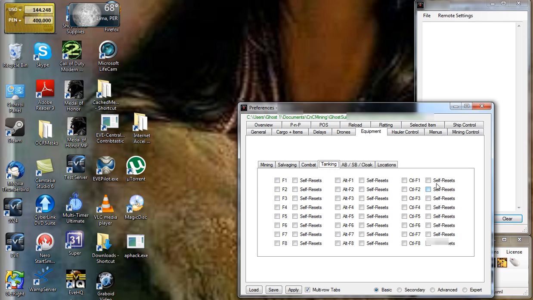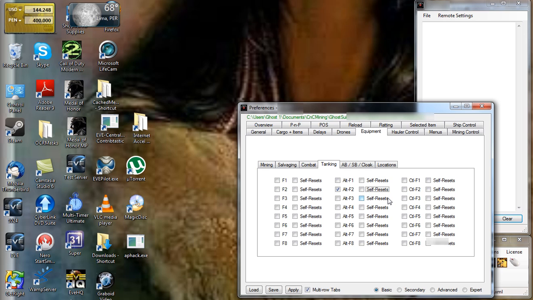Combat, tanking. Tanking in a Hulk can be anything from invulnerability field, which would of course be probably Alt F2. The self reset means if it goes into warp and the equipment shuts off, then when it gets out of warp and starts its mining operation, it'll turn it back on.